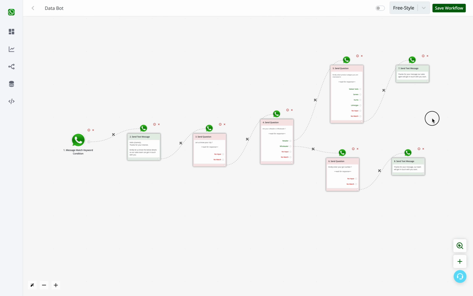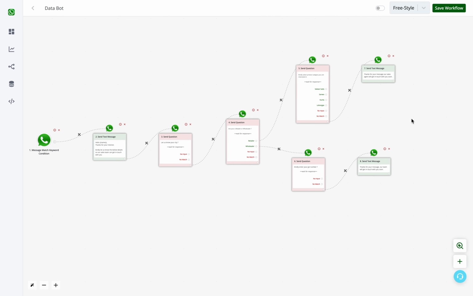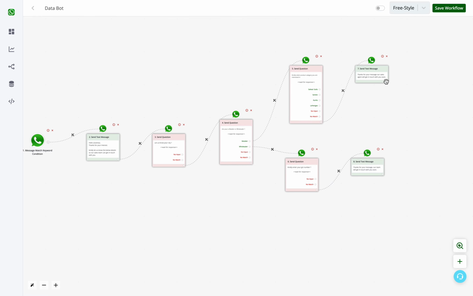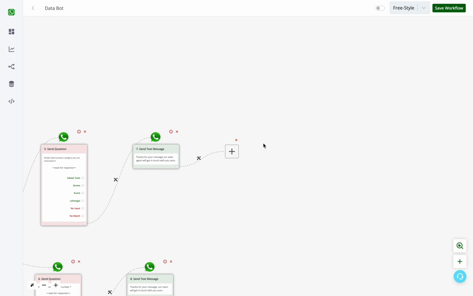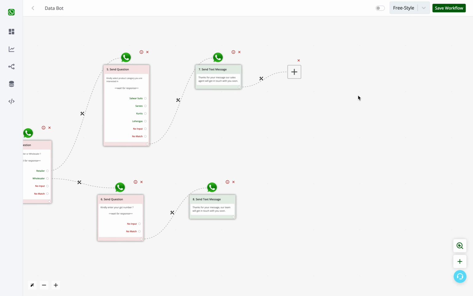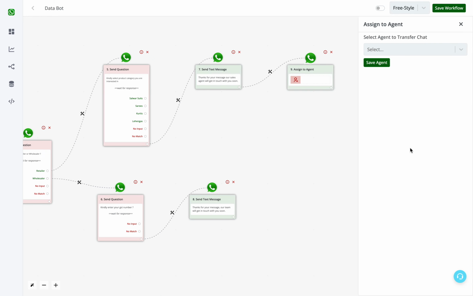Now a lot of times your requirement can be that after this you want to assign the retailer chat to a sales agent in the inbox, as well as the wholesaler chat to a different sales agent. So you can simply click on this plus icon, click on assign to agent, select your agent and save agent.